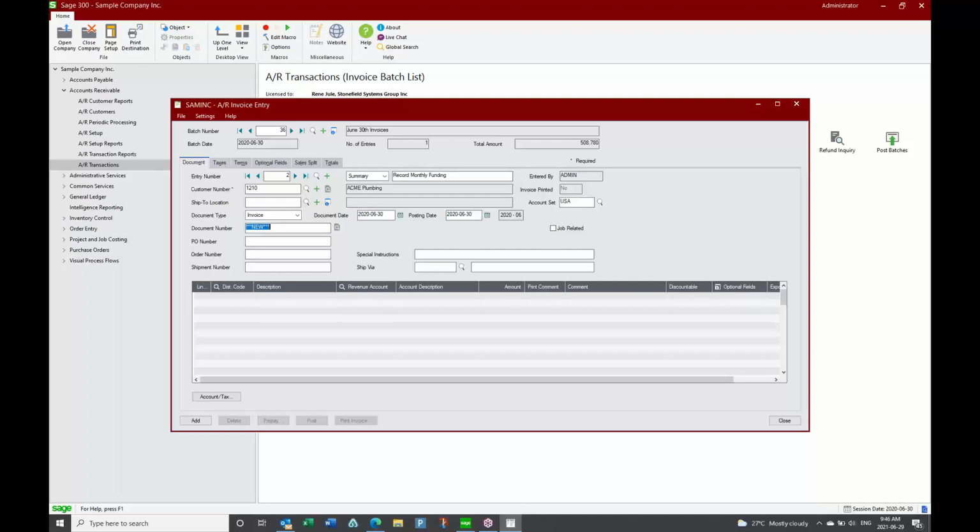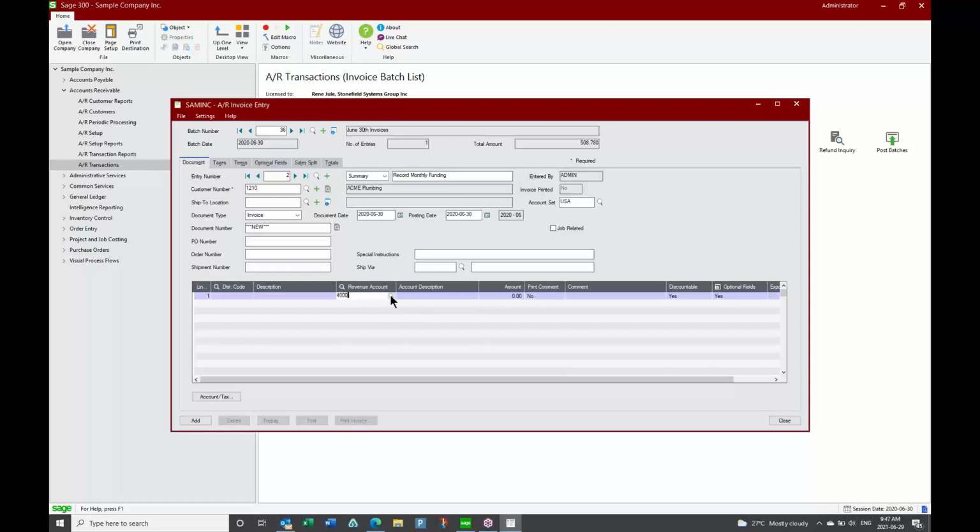The invoice date we're going to leave as the 30th. Our document number is going to be new, and we're going to just tab through all these other fields and go down to the bottom and go over to my revenue account. My revenue accounts are in the 4,000s, so I'm just going to go to 4,000.